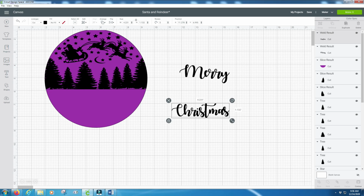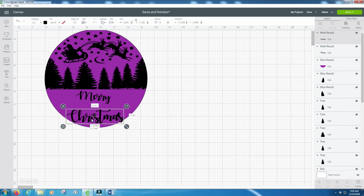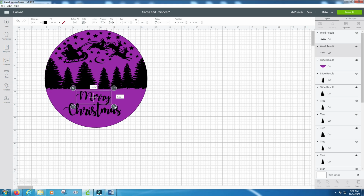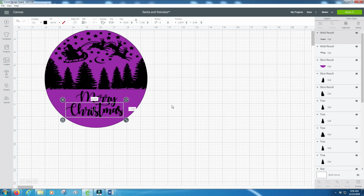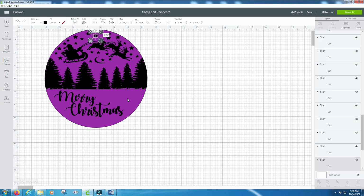Now you can go resize the words so that they fit in the bottom half of the circle. And you don't have to do them in the center. You can offset the words if you want. Again, it's your personal preference. So I'm going to offset mine this time. And then what you can also do is you can take some stars and you can move them down here too to slice out some stars.